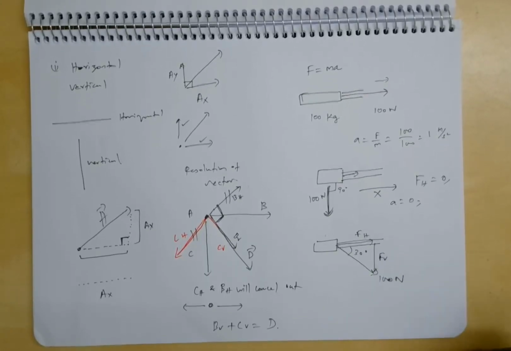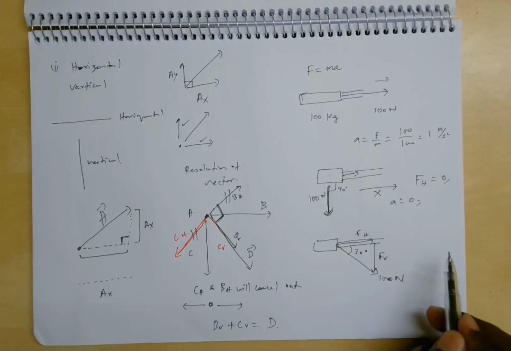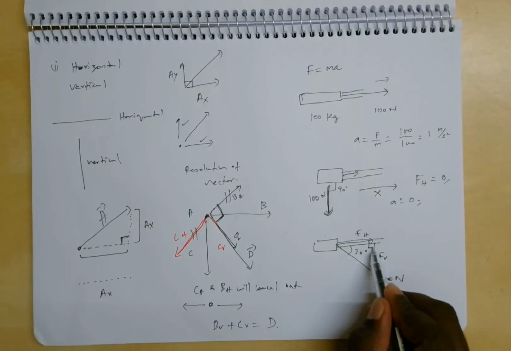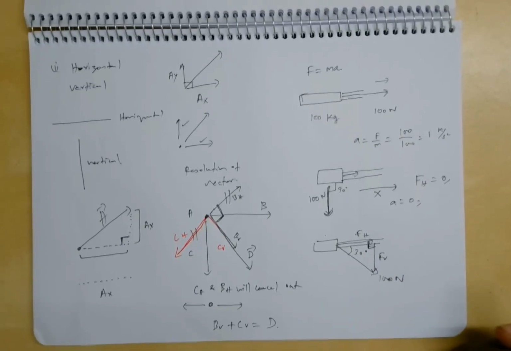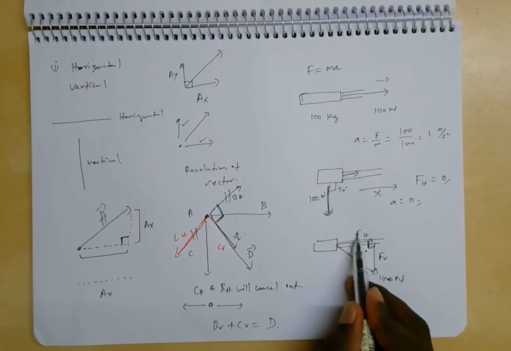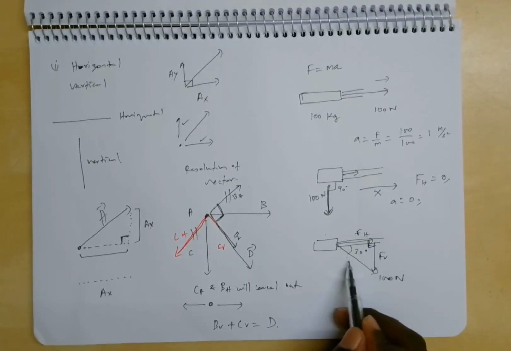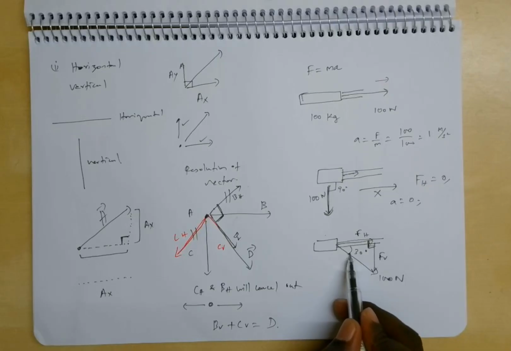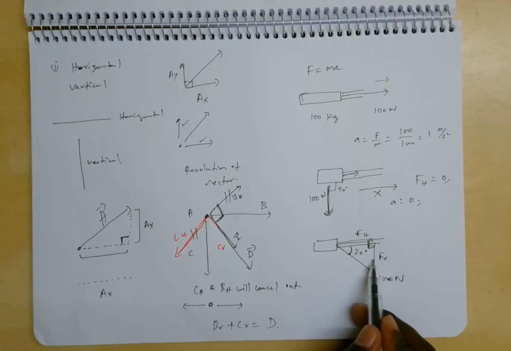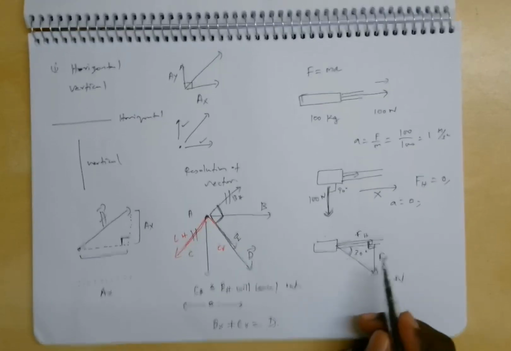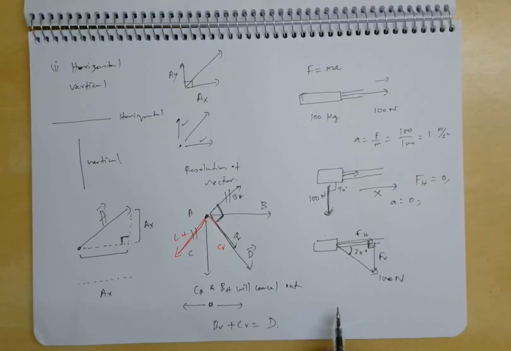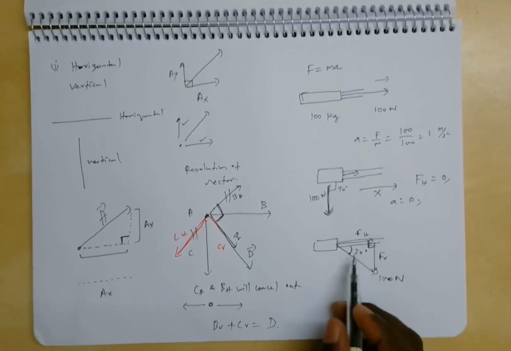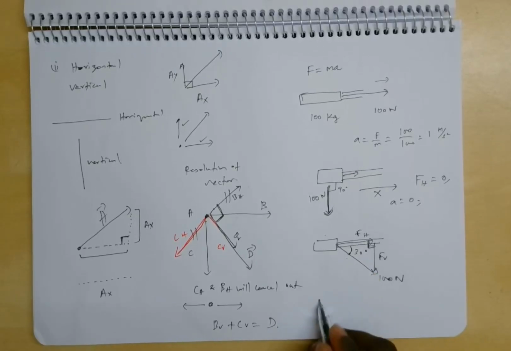What is the condition? The angle between the horizontal component and the vertical component must be 90 degrees. Is it true? Yes. Now I am interested in the horizontal component. So which angle? Is it next to the angle or opposite to the angle? What we are interested in is FH, which is next to the angle. Next to. Okay, so we'll take cos.